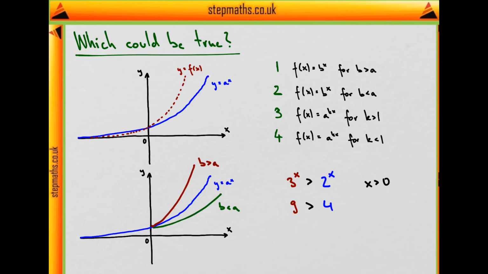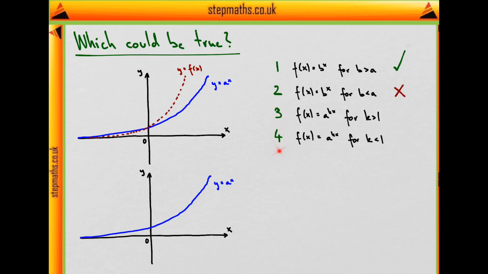For negative powers, however, that's like having 1 over the positive power, so the situation changes completely. It's more like 1/9 and 1/4 that we are comparing, and the inequality will flip. The bigger the number we raise to a negative power, the smaller the result. So this red curve will continue below the blue curve. There won't be the cusp which I drew here, but that's just an artistic impression of the curve. And quite the opposite for when b is smaller than a. So from here it looks like 1 could definitely be our curve, and 2 definitely is not our curve.